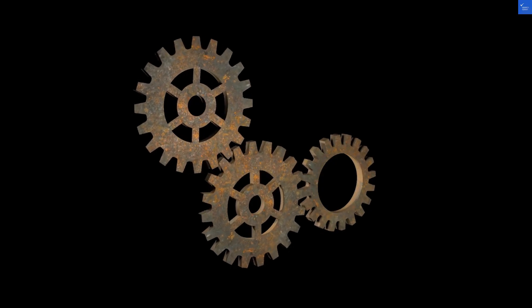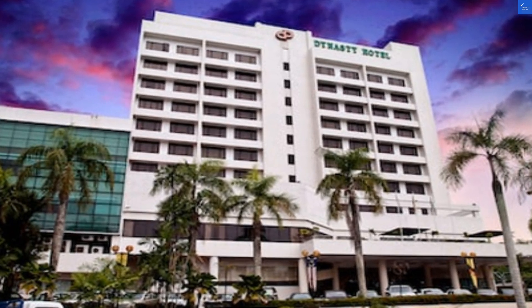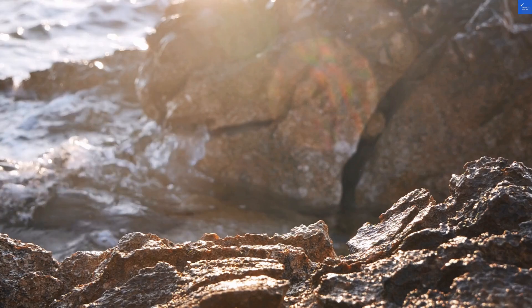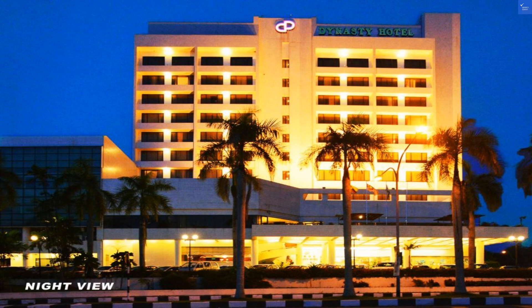Finally, let's stack all these scores together. Location 4, room quality 5, amenity 6, food 7, and staff 6. That gives us a total of 34 out of 100. So is the Dynasty Hotel worth visiting? No, it's not worth it. You might as well sleep in your car — at least you'll be guaranteed a decent view.